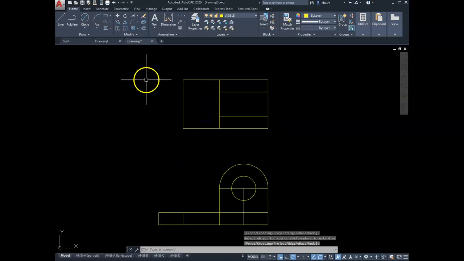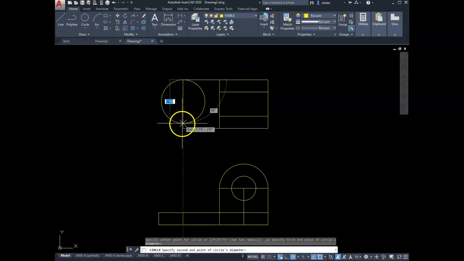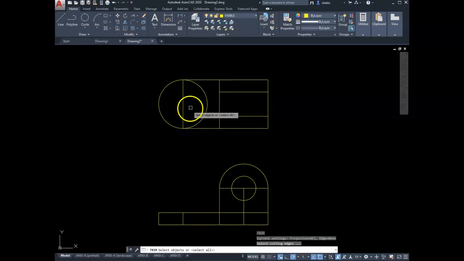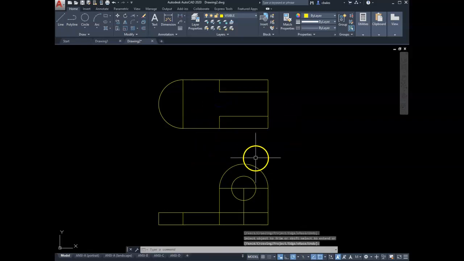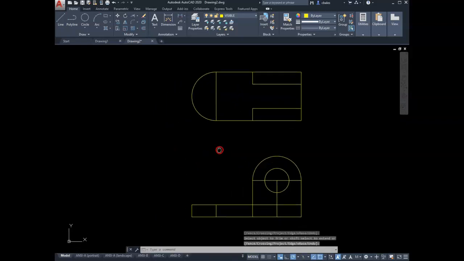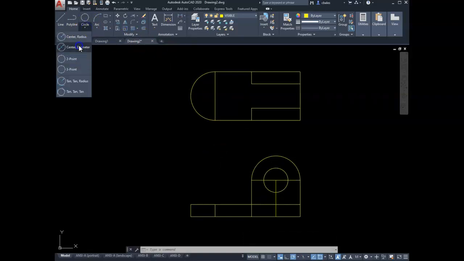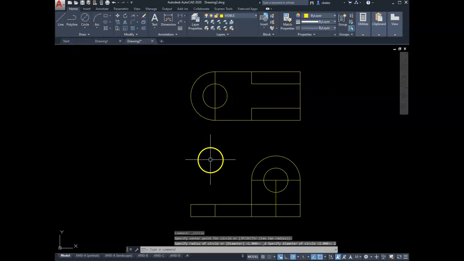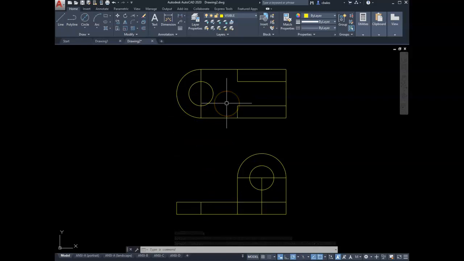And then let's get the curve part again. So I'll use a 2-point circle since I got 2 points right there. All right, and then I can trim that off. I can trim that out. And then I need to put another circle right in here. This is the diameter of 1. Okay. So now we got the front and top views.